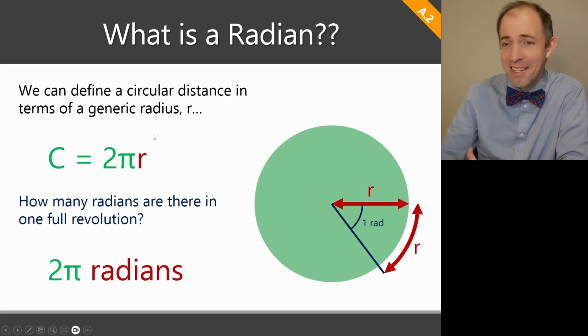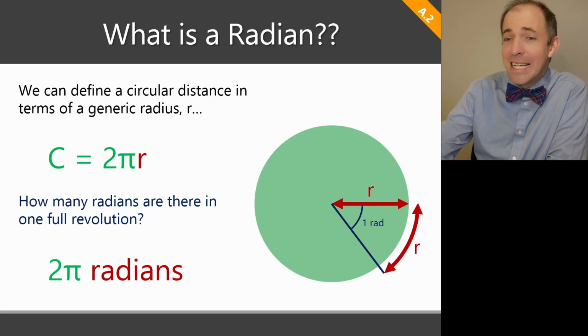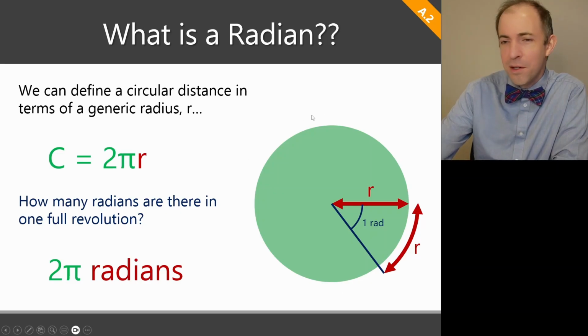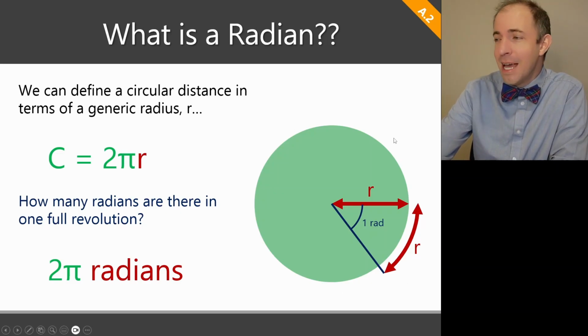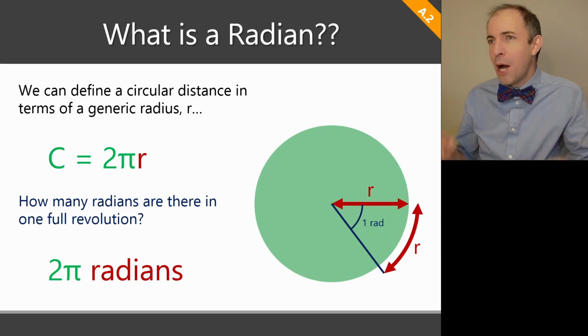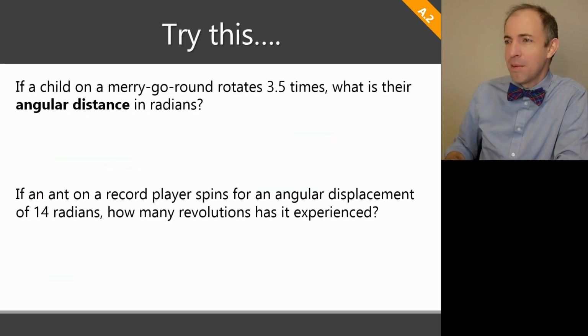So based on the definition of our circumference, it's 2 pi times that radius value, so roughly 6.28 radians to make it all the way around the circle. This allows us to talk about how much of a circle we've gone without needing to know how big the circle is. That's going to be useful for us. So let's see a couple examples.